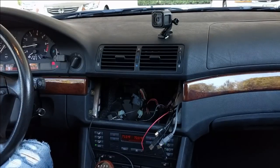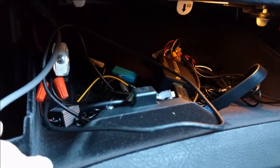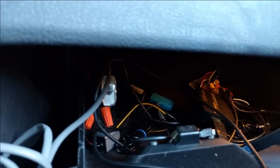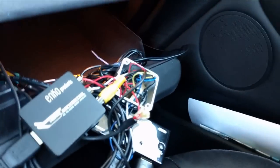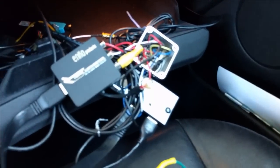Alright, so now let's see what's inside the glove box. As I mentioned, inside of the glove box, I can probably pull off this stuff, but I really don't want to. So this is an Ethernet cable. There is a USB hub which has GPS, and I have an external GPS antenna here. It also has a Bluetooth dongle and a Wi-Fi dongle. And what's the most interesting is the way I connected the camera. I haven't seen such a configuration anywhere on the web, so it might be interesting.